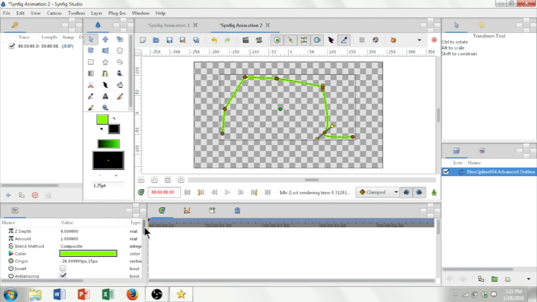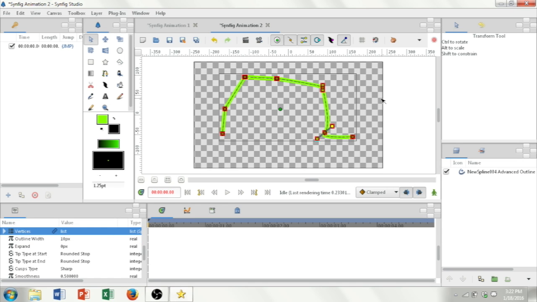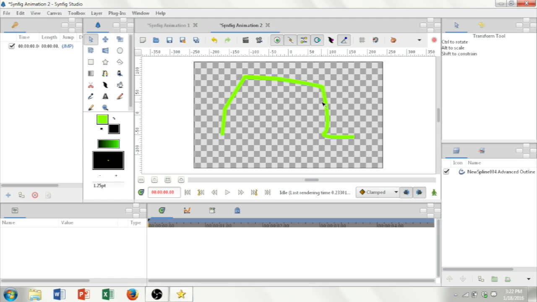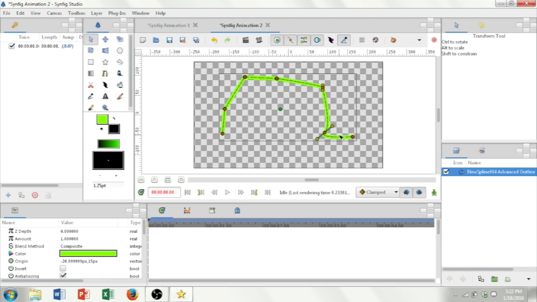Now, down here in the parameters panel, I'm going to go ahead and change some of the parameters. I want a thicker path, so I'm going to double click on that and then just hit the plus sign. Let's go 10 pixels width. So now you can see it's a wider line. And yeah, so that's good.